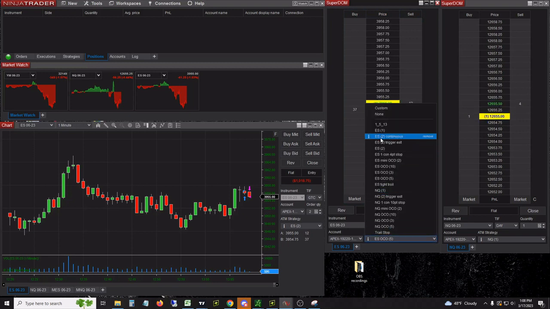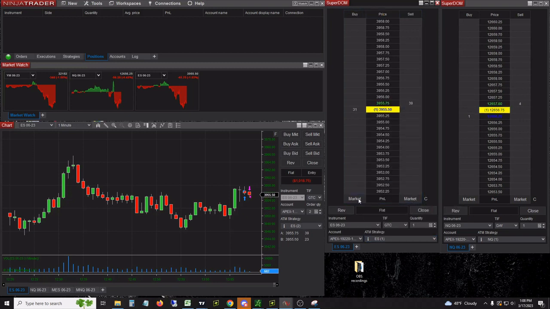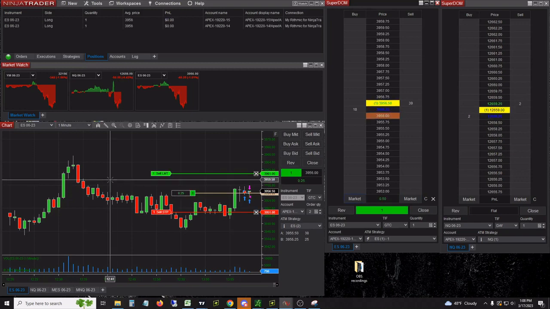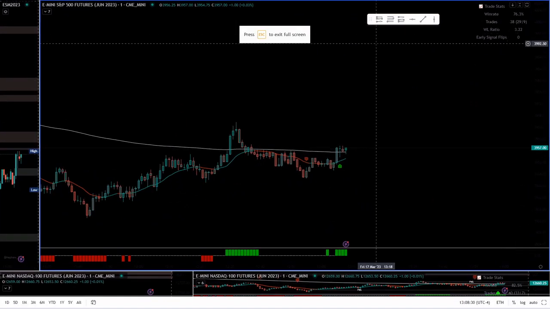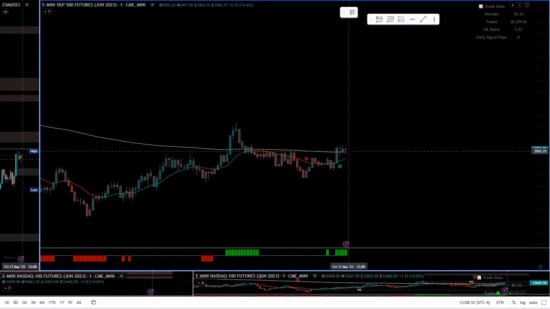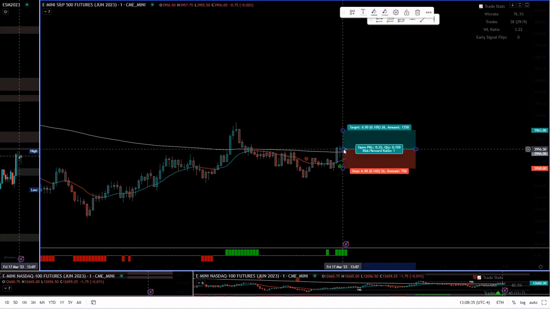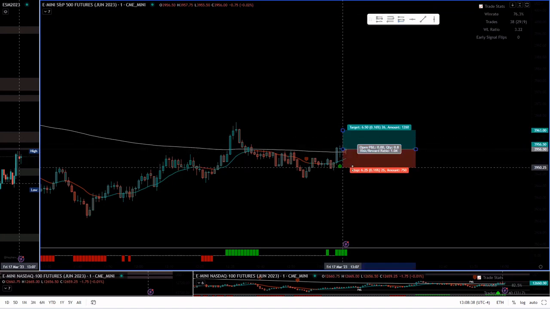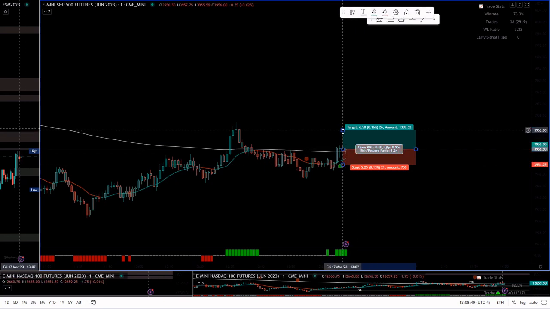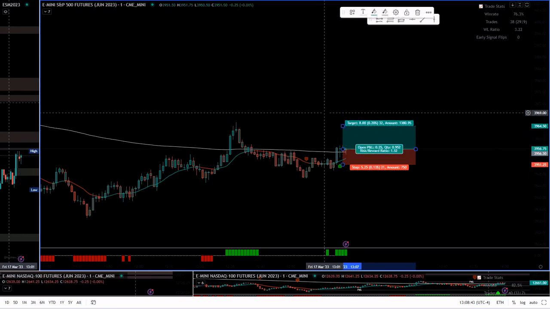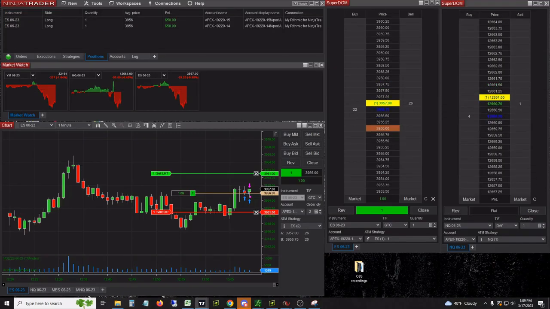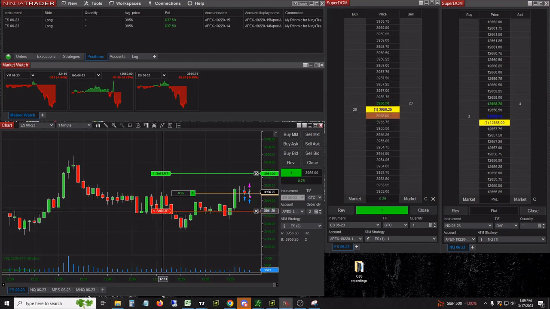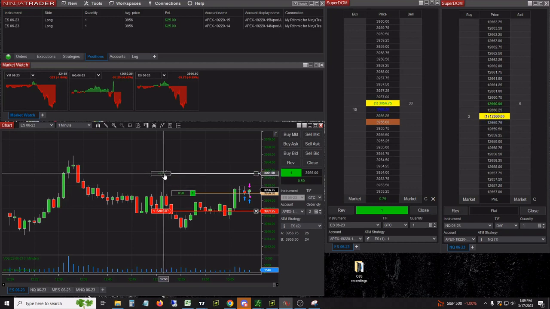So let me go back to 1 contract here. And let's go in now. Do that again. So we're going to come back down here. And remember, this is real money now. So we went long at the open of this candle. Our stop would be right about there, and our target's 1.5. So let me move this back up and set my stops and my targets. My stop is going to be 39.51.25, and my target is going to be 39.64.50.